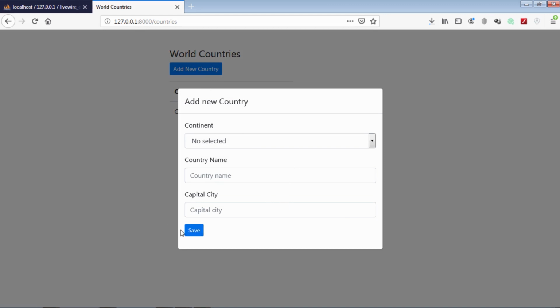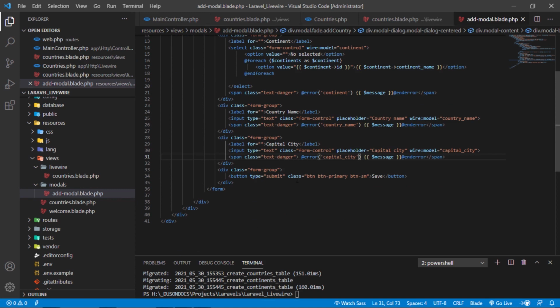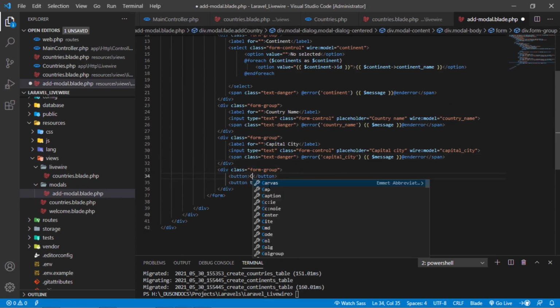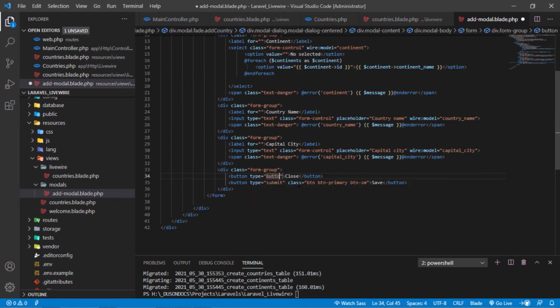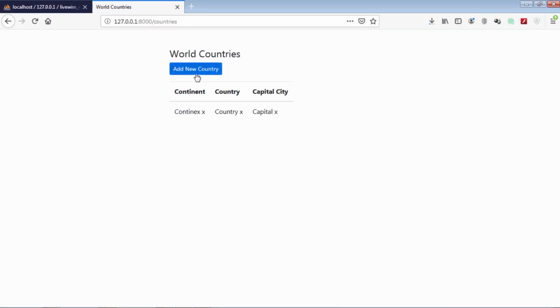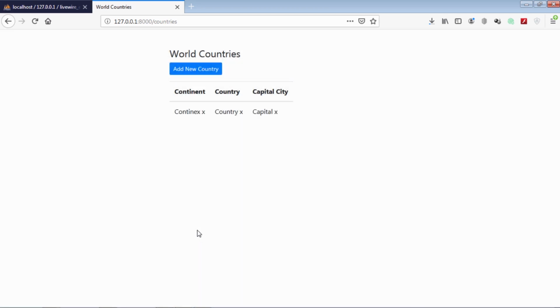Let's add close modal button here. As you can see, we can hide modal by clicking on close button.